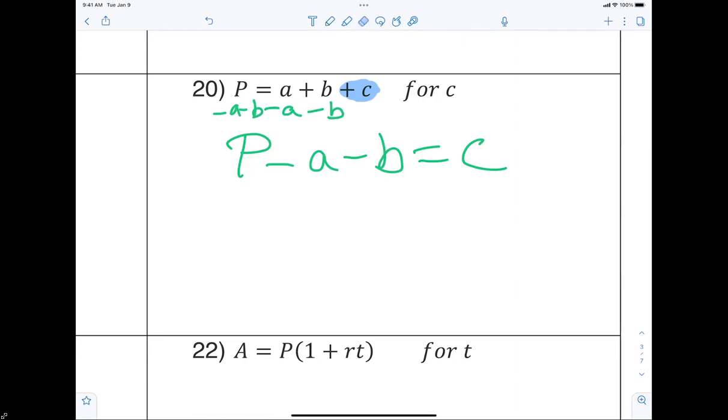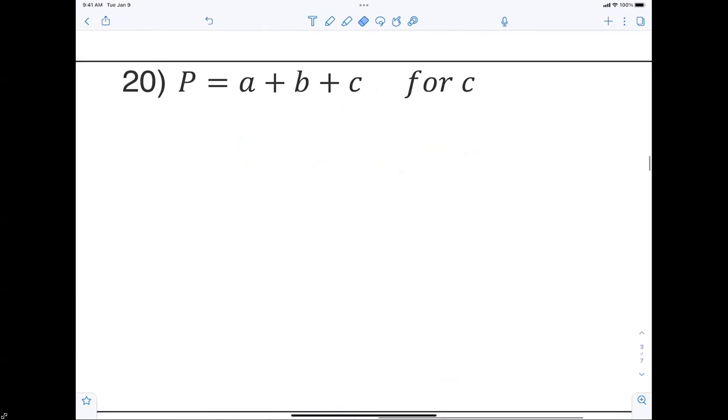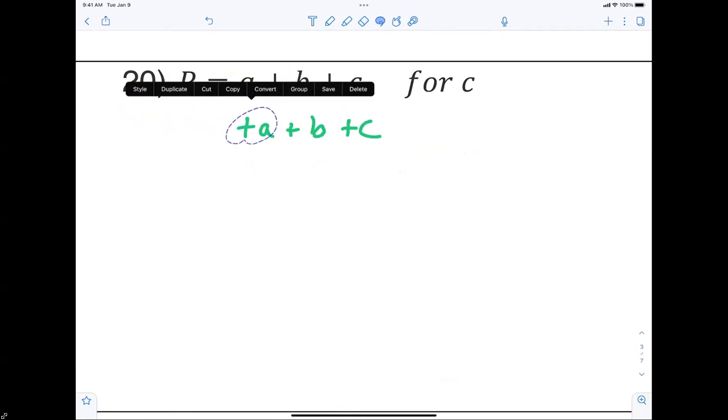Stop messing me up. Look, let's just review real quick for a second. These are all attached with addition. This is plus A, a positive B and a positive C. I'm moving the A from this side over to this side. If I move something, I have to change the sign. Do you agree? Yeah. You understand it now? No. I'm not sure why you subtract B.